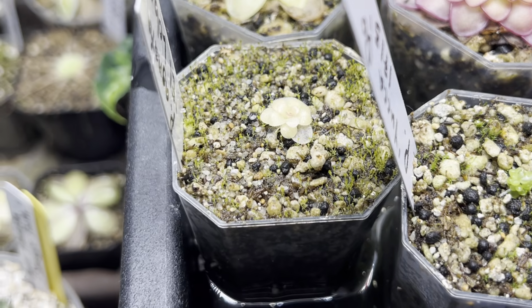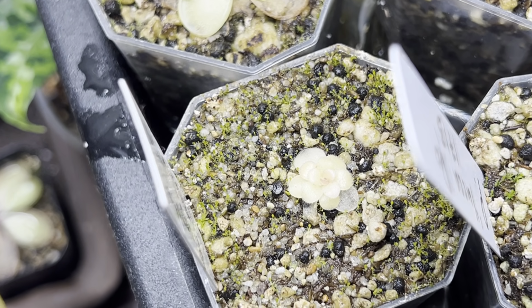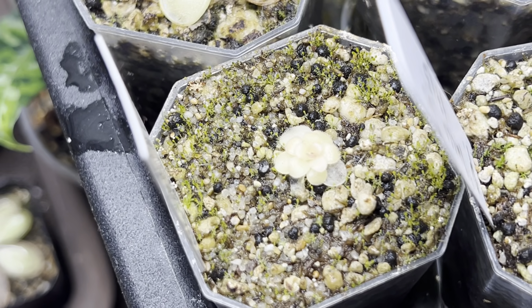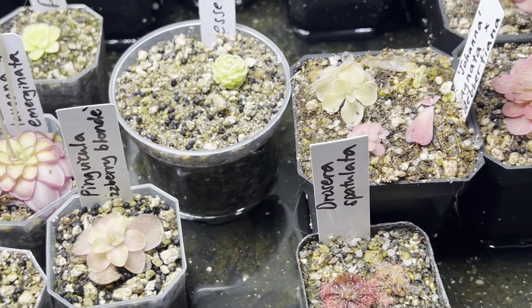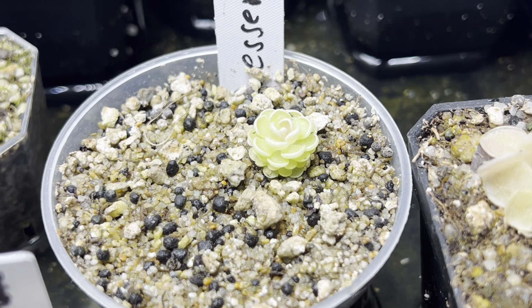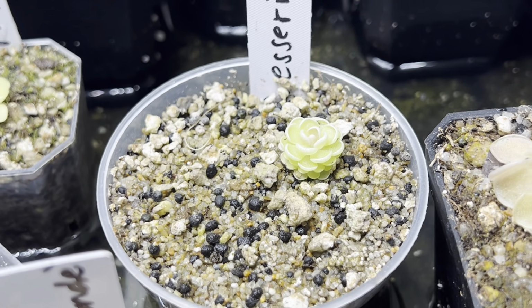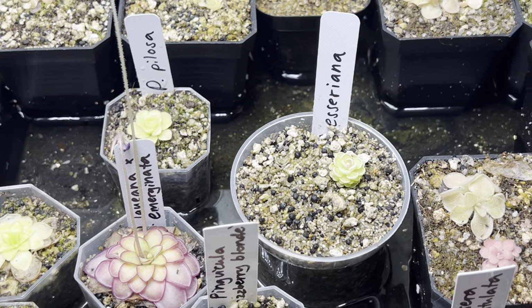A Lobo honestly hasn't gained much size since you last saw it. It might be going into succulent actually, but gaining a tiny bit of color. And a Seriana, which I took a lot of leaf pullings from as it was emerging from its winter rosette, and you guys are going to see those in a bit.